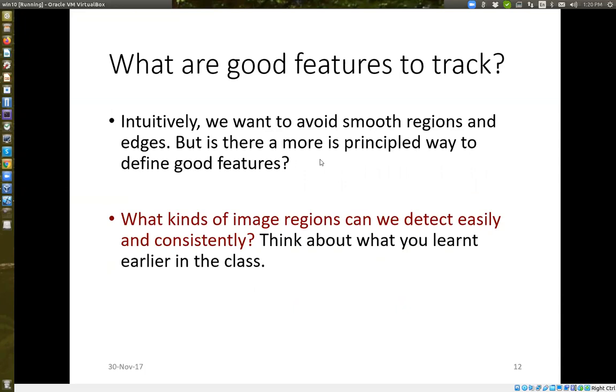And also, what is a good feature to track? What we're interested in is tracking this person, but within that person there may be features that are better to track. This is apparent if you want to offer a simple, not very complicated solution.